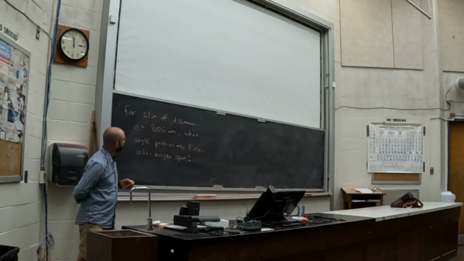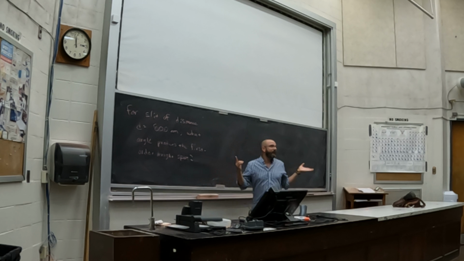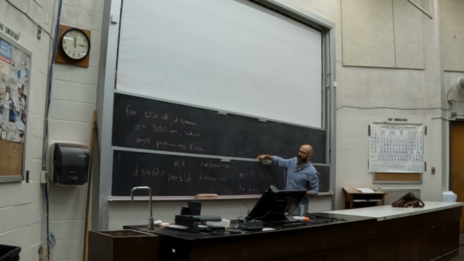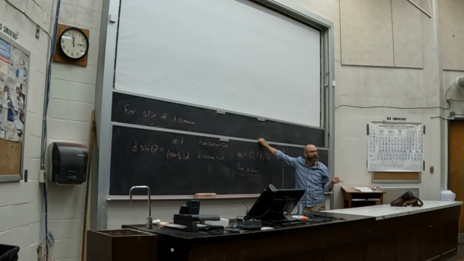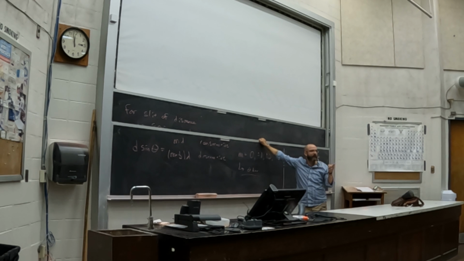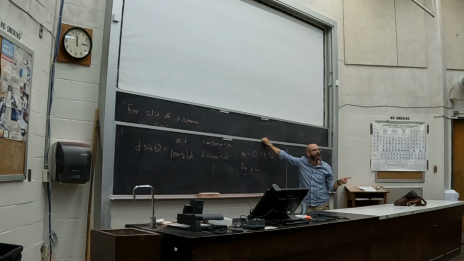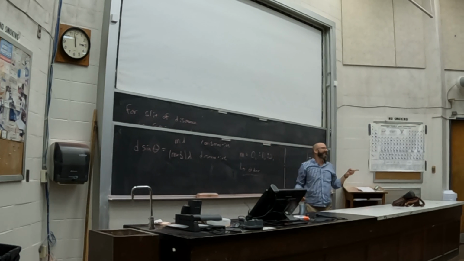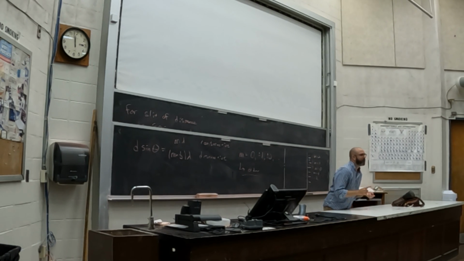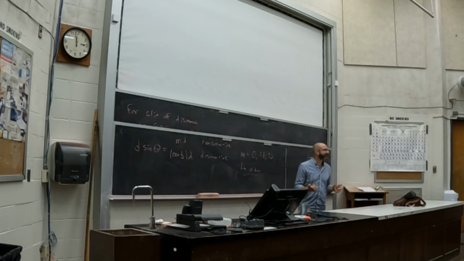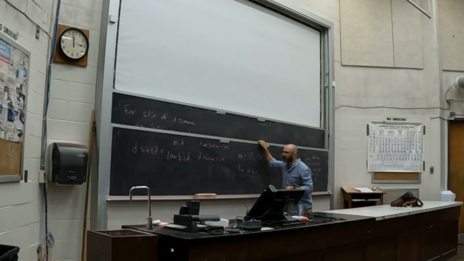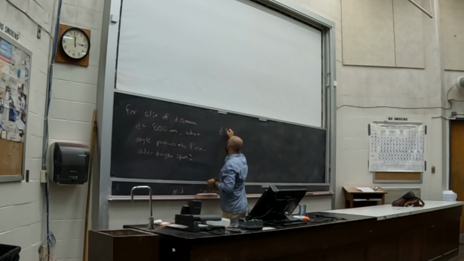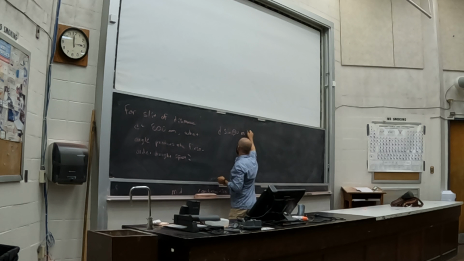Okay, so here's what we have. First of all, let's ask ourselves this question: do I need the constructive equation or the destructive equation? Constructive. What led you to that conclusion? Bright spot, right? Sometimes they'll say maximum, bright spot, bright fringe. All of those words are used to mean the same thing. That's the maximum, where the constructive interference occurs. All right, let's write that down: d sine theta is equal to m lambda.